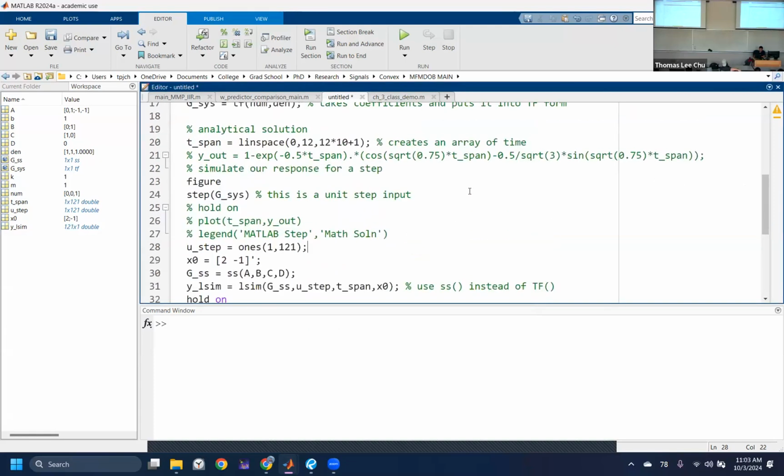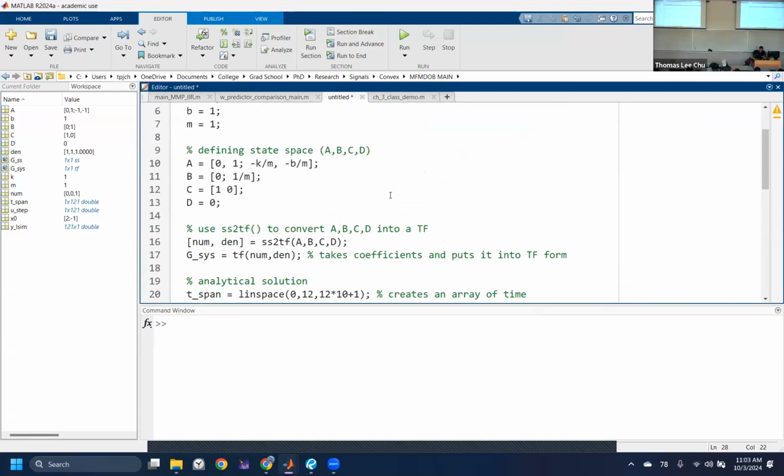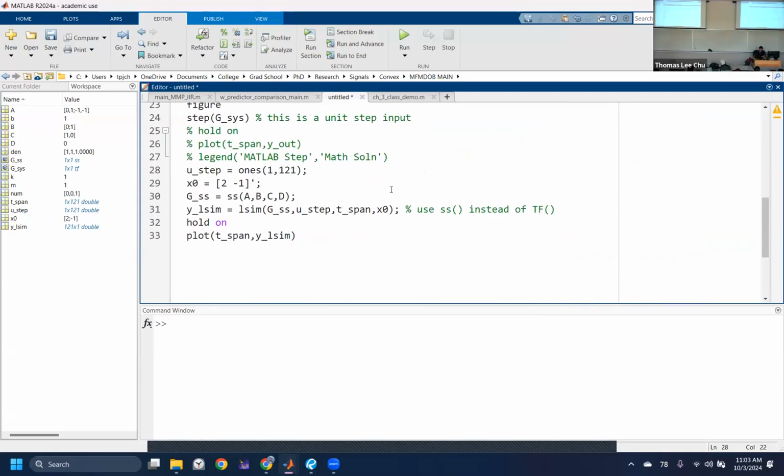All right, so I'll upload this code. This is how I would code something live, and maybe I'll just add some more notes. This is my unit step input. This is my initial conditions. This is using the state space command. And the reason why LSIM, now I might know why. The reason why LSIM likes state space and not transfer function is because the transfer function command only looks at the input response and doesn't look at the initial condition response. That's why LSIM won't work with transfer function if you try to do initial conditions. So use the state space command.